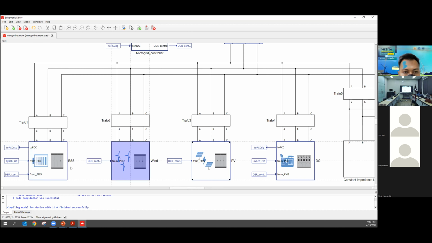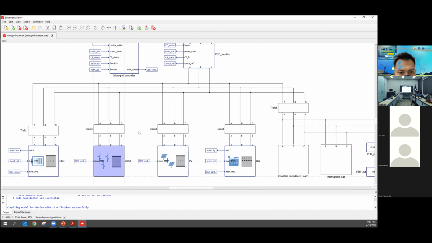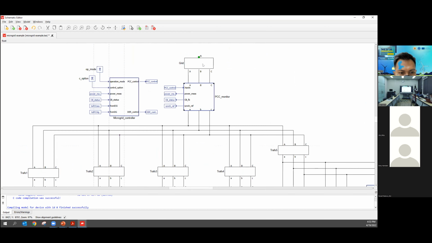He has a PV, a BESS, and a diesel genset. This is what he presented with the high level of penetration. Now, these 4 energy resources are also connected to the national grid.